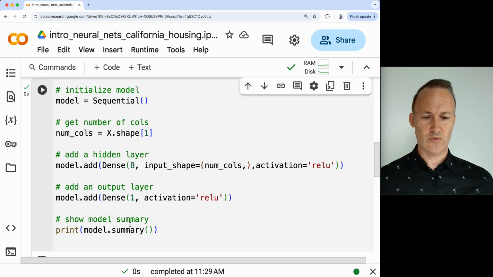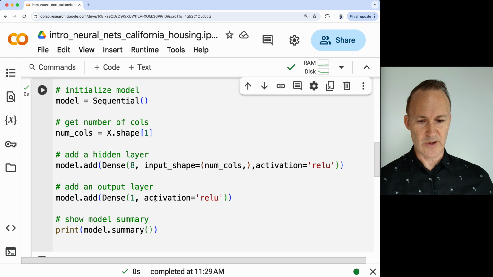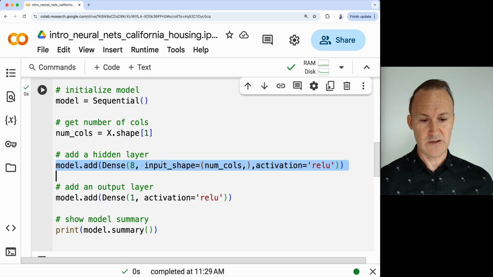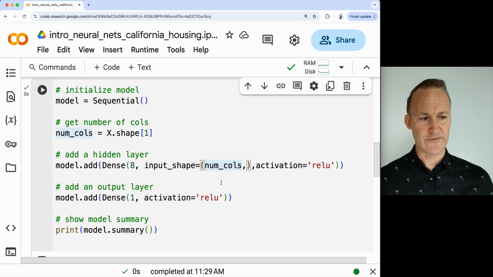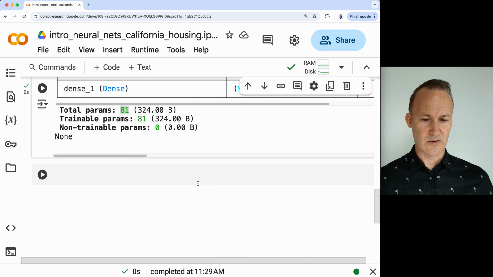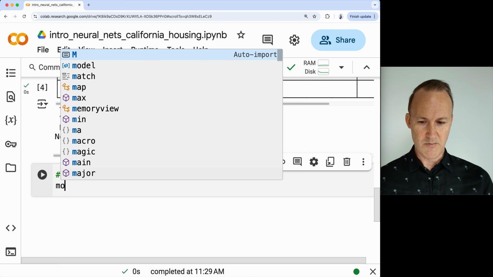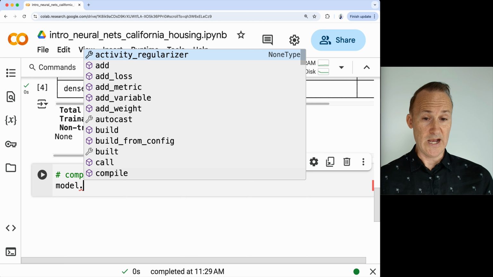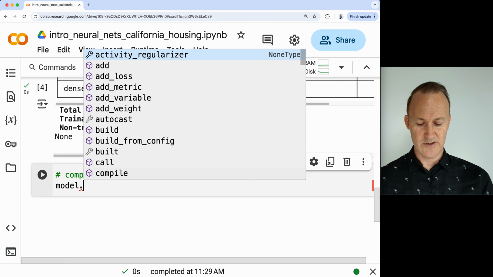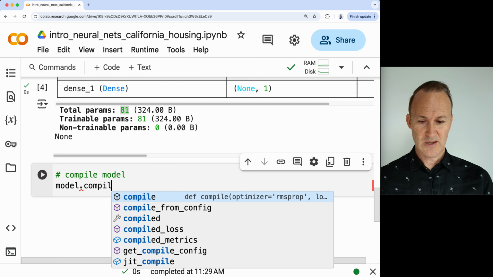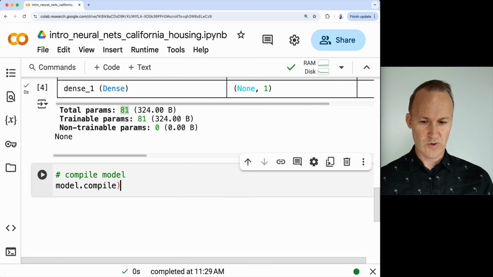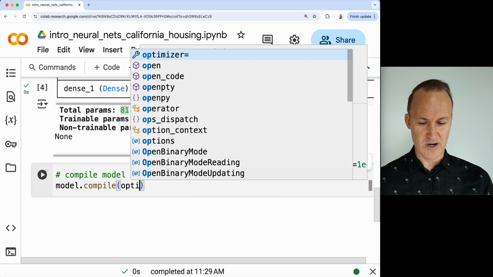But what's cool is you, as the programmer, play a role in building it because you're picking the hidden layer along with these activation functions. And so now we're going to compile the model, okay? To compile the model, we go to model dot, you could guess, what do you think it is if we're going to compile it? Compile, it's right there.